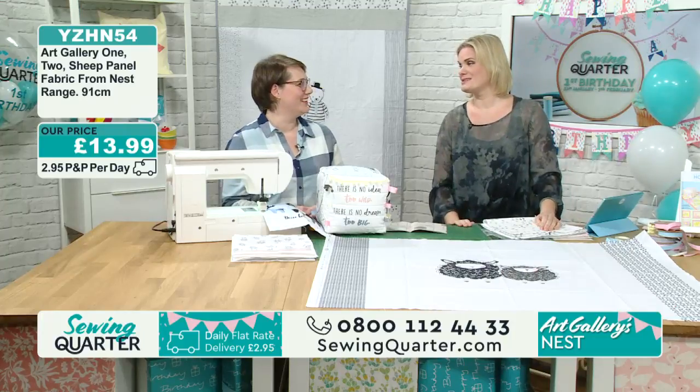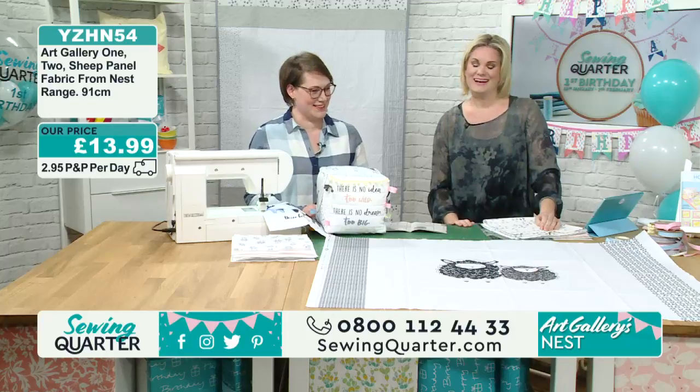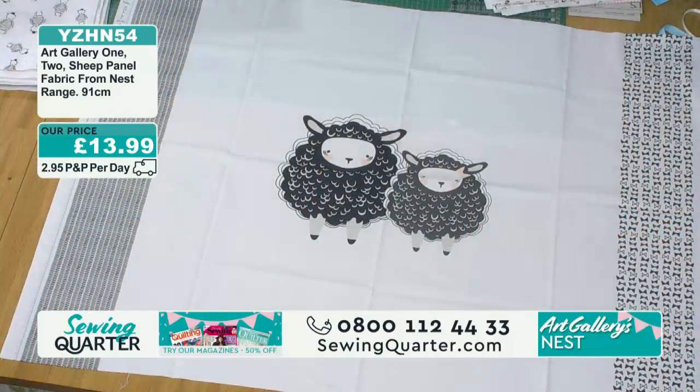I've always had bottle-fed lambs. See, I grew up on a sheep farm. My best friend's family had a sheep farm. I can't think of any worse. We were always lambing, shearing, everything else, great. Great for Easter as well. But look at those faces, so cute. A sheep with eyelashes like that, I couldn't possibly be afraid.